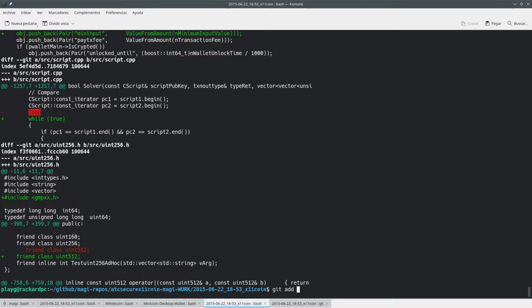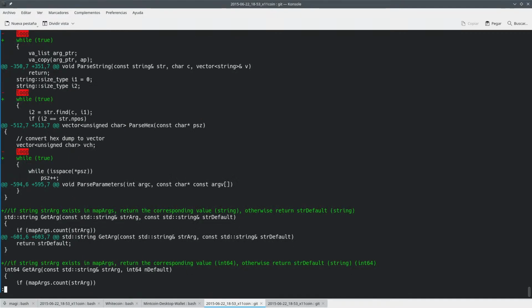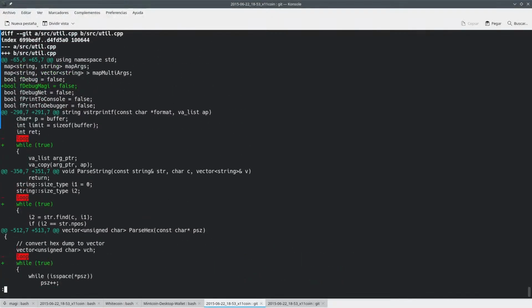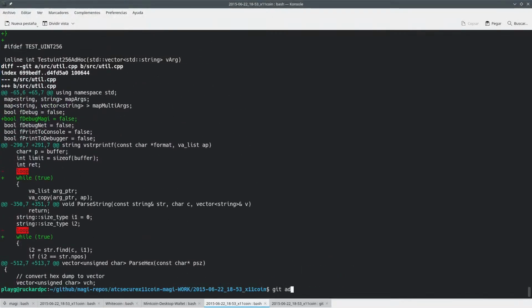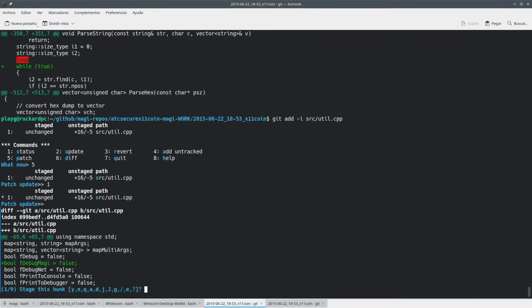Okay, so this is the only change. So this should be script.cpp. What more do we have related? Oh my god, how many loops do we have here? So this is util.cpp. Let's patch this.